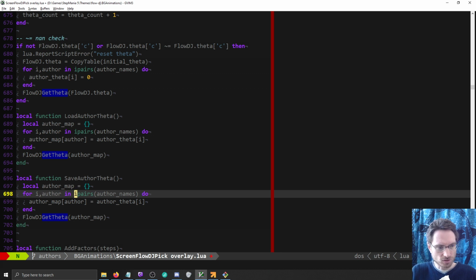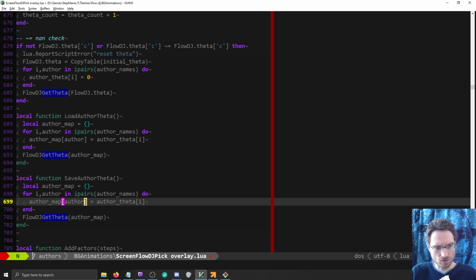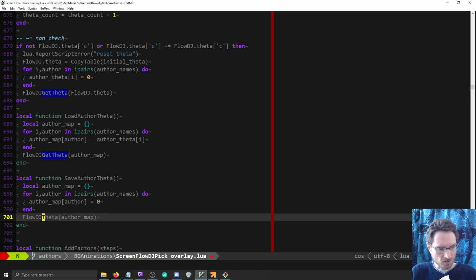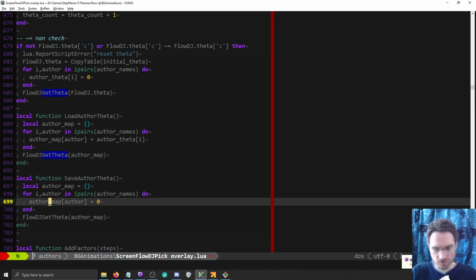So I do need a map of keys to values. Although maybe this could be 0, so we're going to replace it. I need to get those values from the settings.